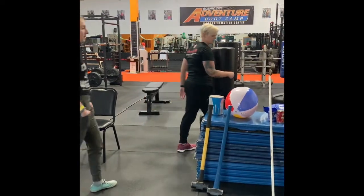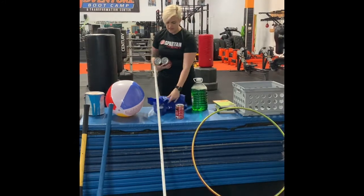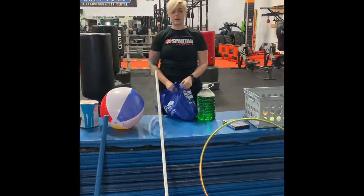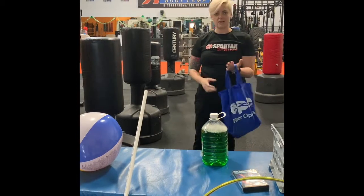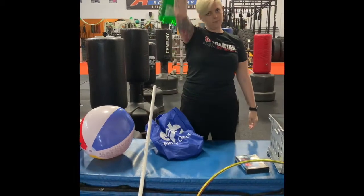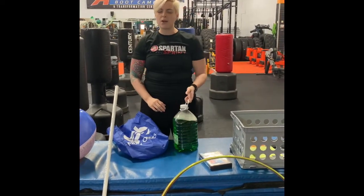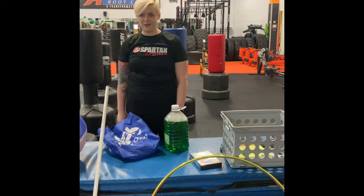What else? A bag — you can use reusable bags. Hands of soup, books, DVDs, whatever you want to weigh it up with. This is just like the paint can idea — you can use it as a kettlebell substitute, for overhead presses, any kind of movement you want to add weight to. Same thing with a cleaner bottle — overhead press it, whatever you want to do. Just make sure the cap is screwed on nice and tight and it won't break or come loose — don't want you spilling anything on yourself.